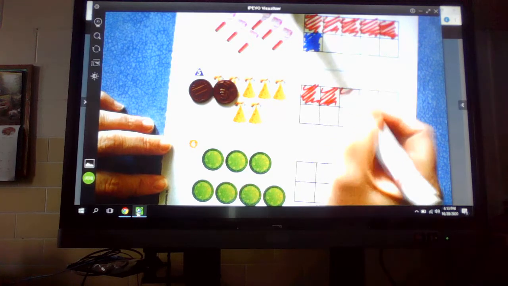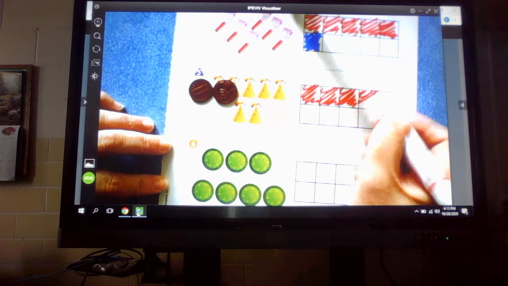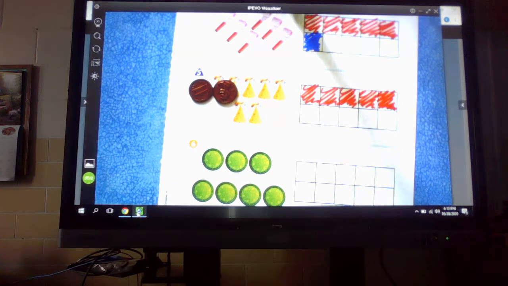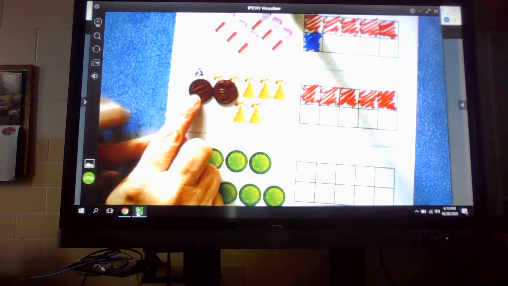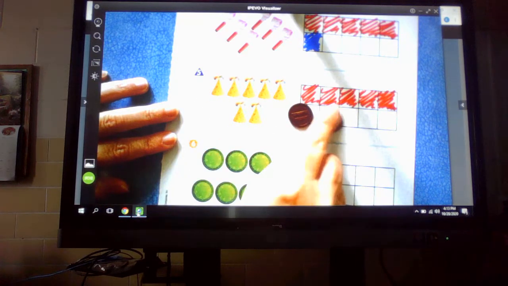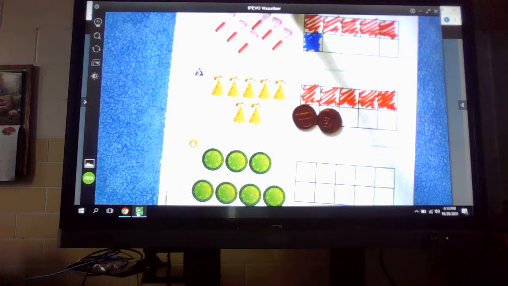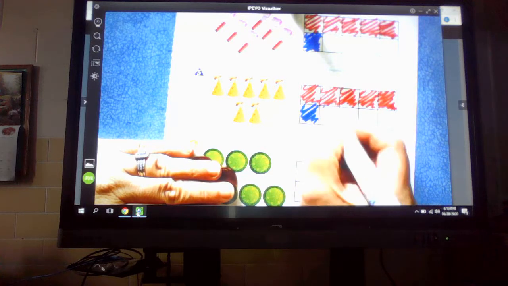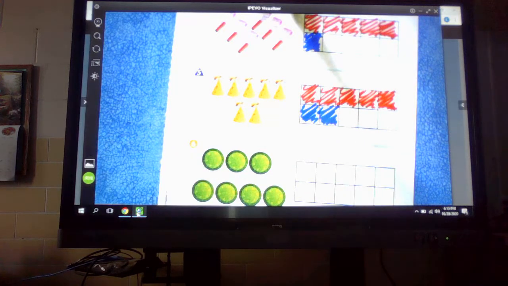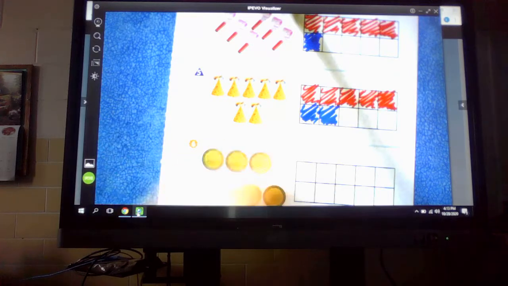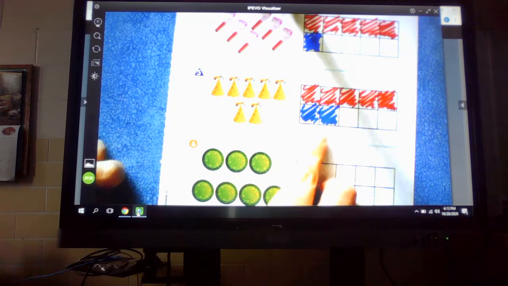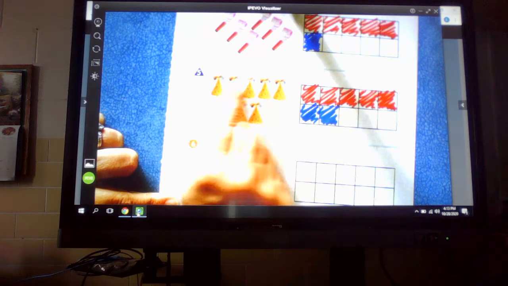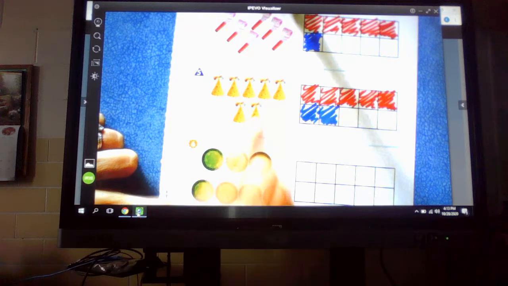I know I'm not doing my best coloring, and I'm leaving a lot of white spaces, but for the sake of speed, I'm going to do it this way. And then I have a couple more pennies left over, so I'm going to give them their own box right here. So I'm going to need to color in 2 boxes blue for each one of those pennies. So without even counting the party hats, you can look and see what number is represented on your 10 frame, right? That's what number 7 would look like. 1, 2, 3, 4, 5, 6, 7.